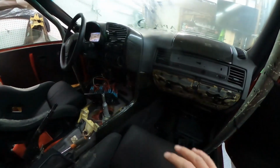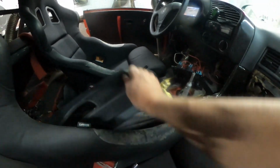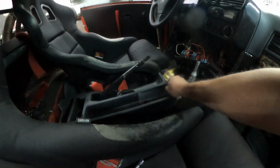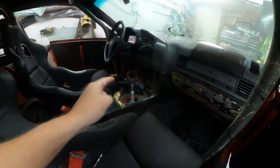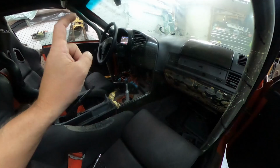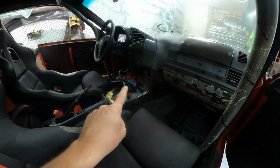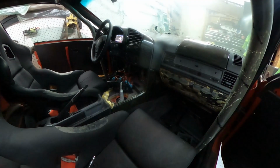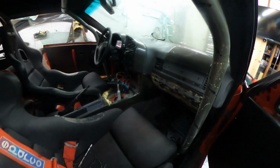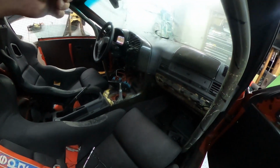So guys, we have all this back together. We have this in. We now need to put this one in here, bolt that down, and then we got to run our wires around the one center post, and then we can actually put our center console in and attach our actual switch panel to the actual center console. Then we can actually have the inside looking actually halfway decent again. So let's jump to the other side, rerun some wires, and then mount this thing.